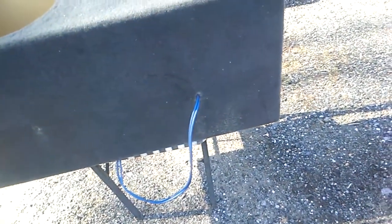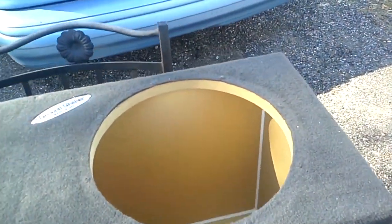Got separate chambers. Basically, what I've been doing is I drilled 2 holes at the bottom of the box, just enough for the wire to fit through. See right through it. Because when I use the terminals and stuff like that, there's not a good connection, and they just end up popping off. And I ordered the X Scorpion.